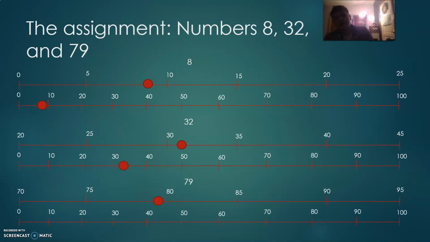Okay, finally, here's my 100 line for the number 79. I'm going to have them scan through it. It's the exact same as the other two before it. They scan the line and determine that the dot goes on the line right below the 80.